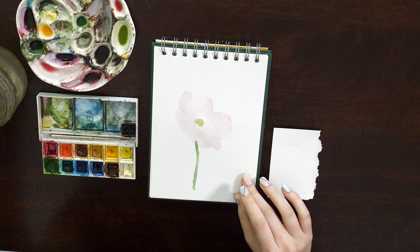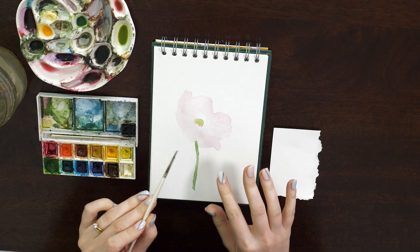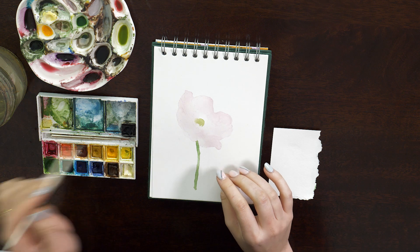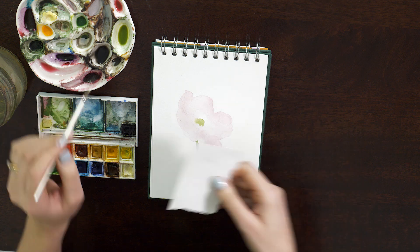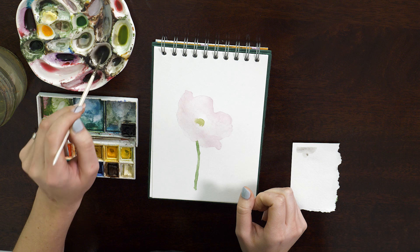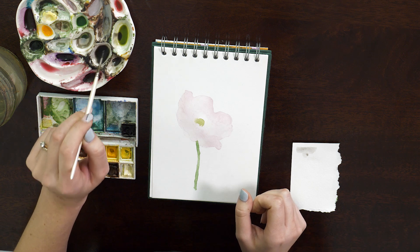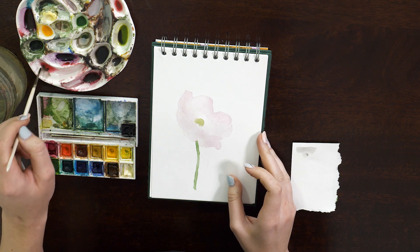We're all dry — that took a couple of minutes — and I'm going to go back into the painting now and build up the shadows and highlights on this second layer. To do that I'm going to need a slightly darker version of these colours, so I'm just going to add a tiny bit of grey — a really weak, watered-down grey — to the colours that I've been using.